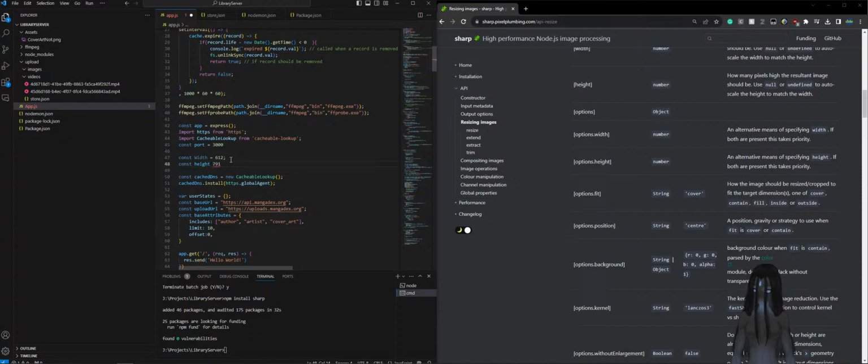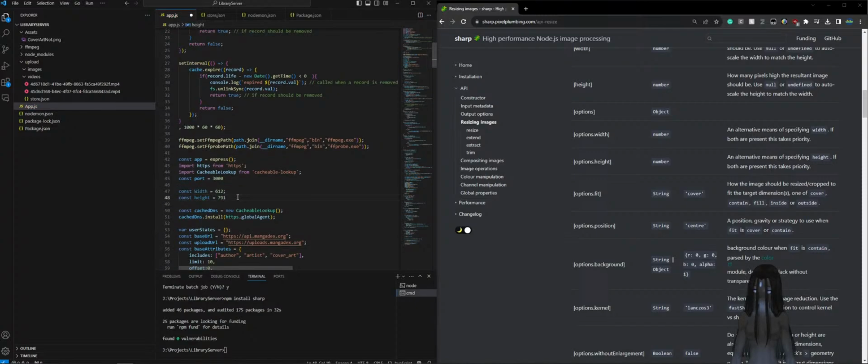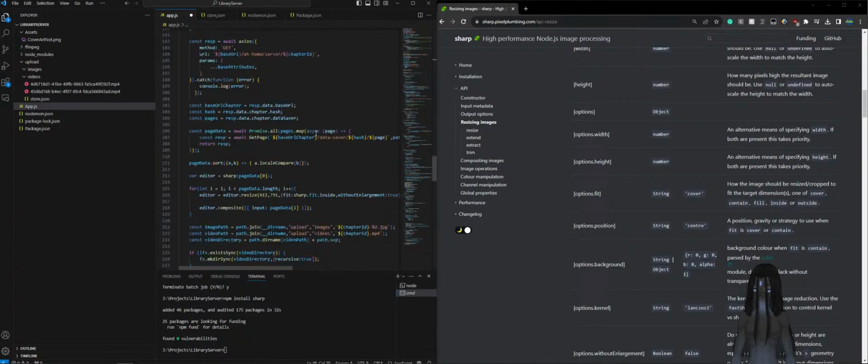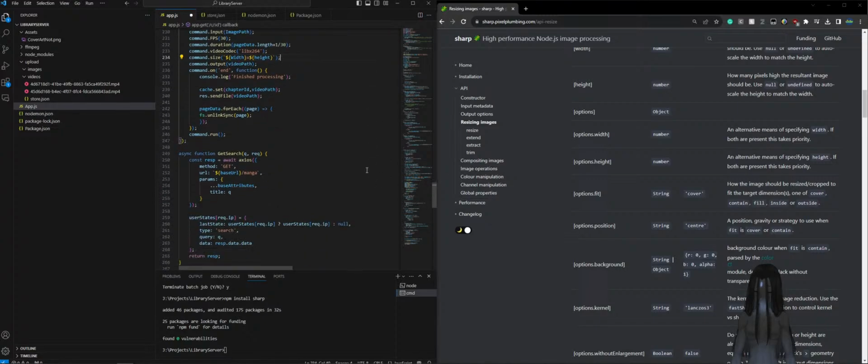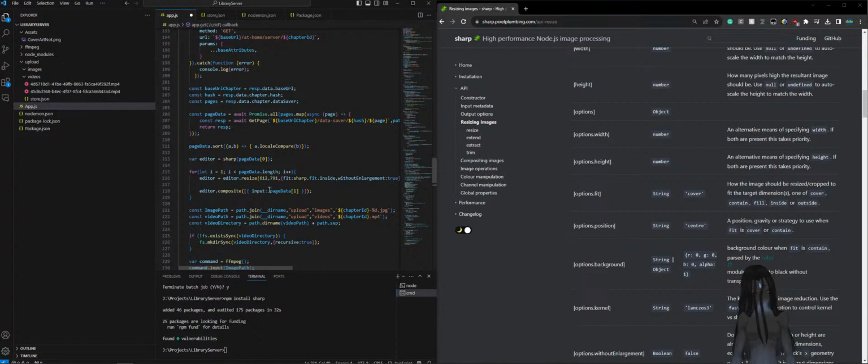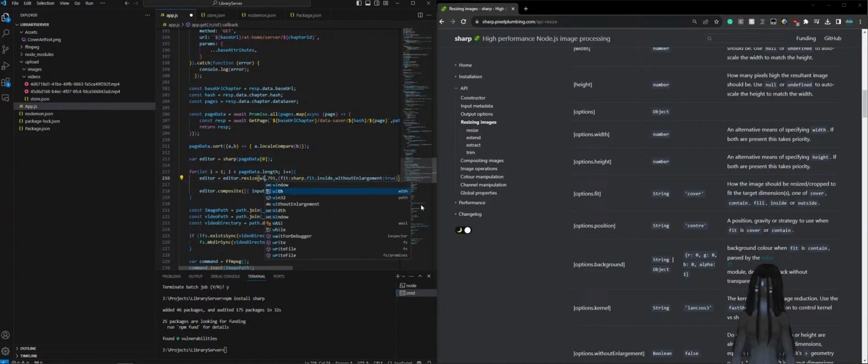Const height. Okay, cool. And then I think I can say here. There we go. That's now width and height. And then this can be width and height.